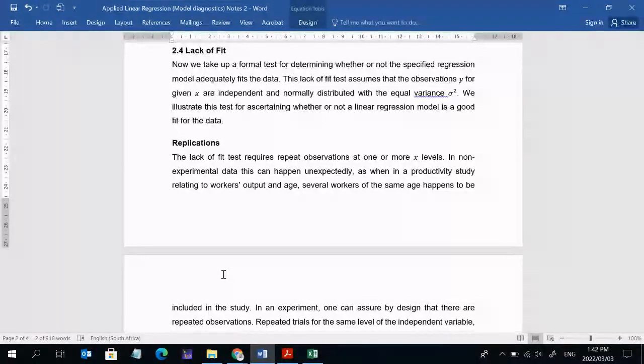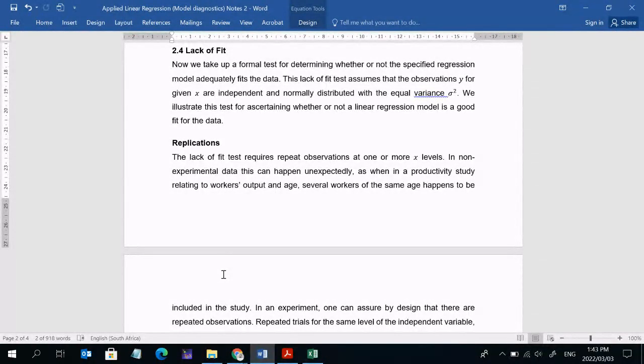We are still going with the assumptions that the errors are normally distributed with a mean of 0 and a constant variance. Remember, when we test, we need the variance and the distribution, and we can only get that when we have this assumption. Now we are not testing the assumptions on the errors like in the previous tests. Now we are testing the function itself, or the model, if it fits the data. Is it clear?